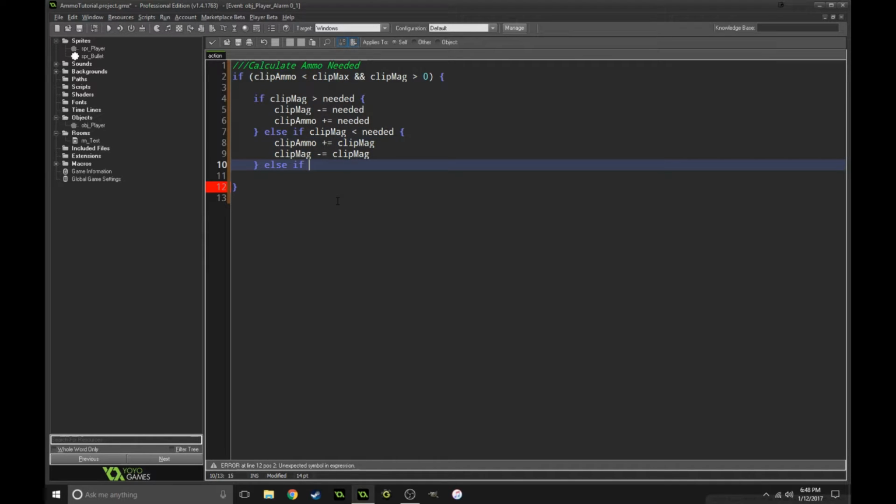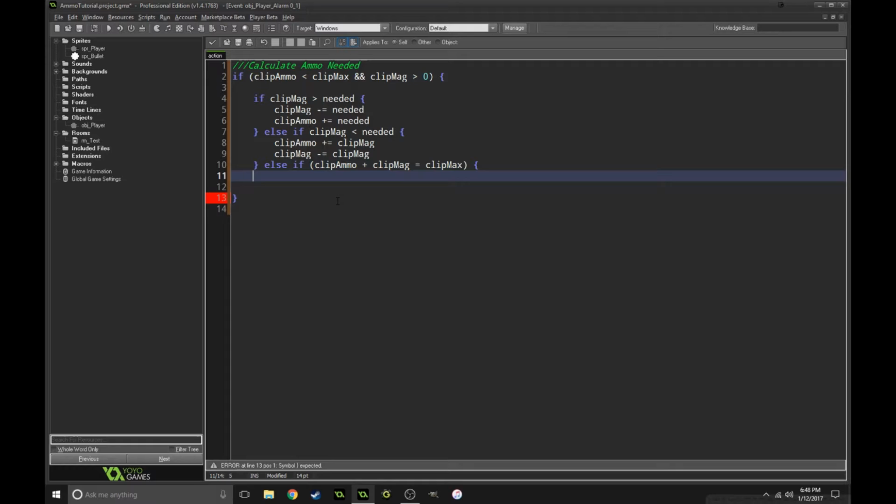And else if is our last if statement. We're going to do clip, we're grouping whenever we use parentheses, clip ammo plus clip mag equals clip max. So this is if it comes out even, like this is what you have in our magazine, remember, and then we add what's left in our bag basically, then it's going to equal the maximum amount.